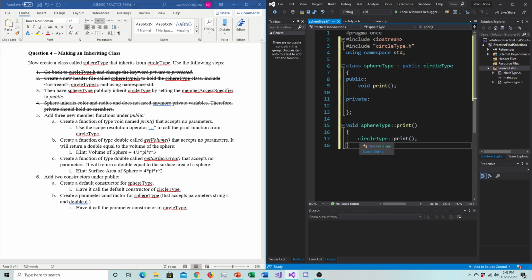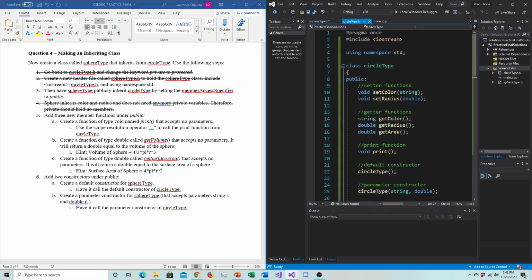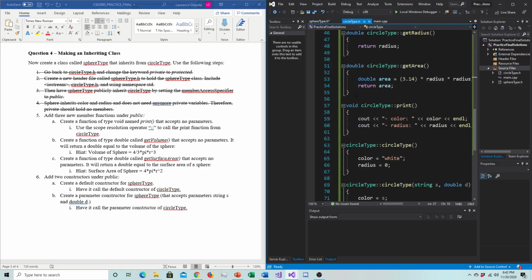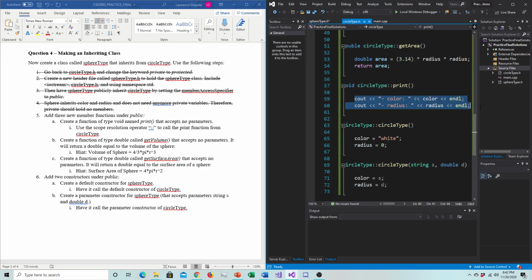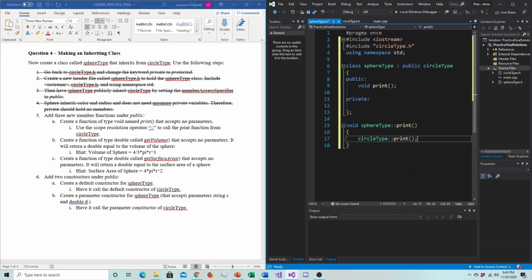So having this here is the same as having this code in its place. And that's one of the magics of inheriting, right? We don't need to write code over and over again, right? So that's it for this.